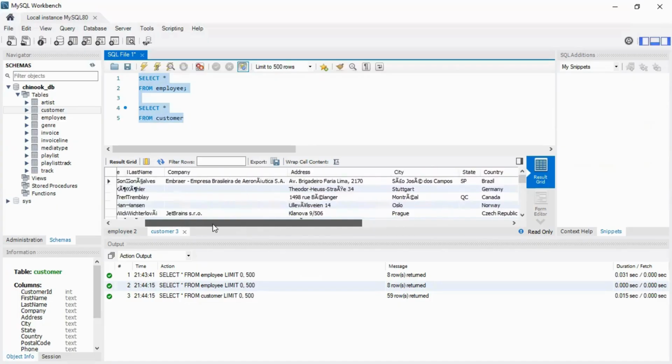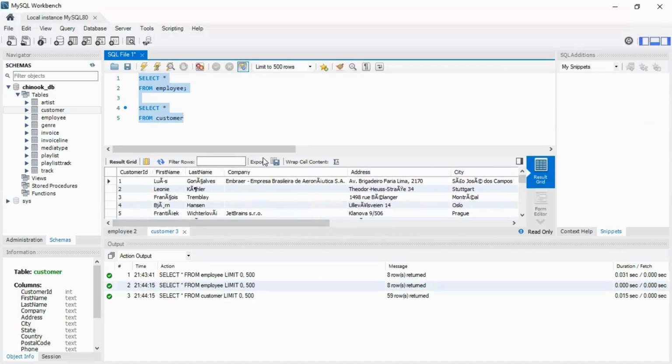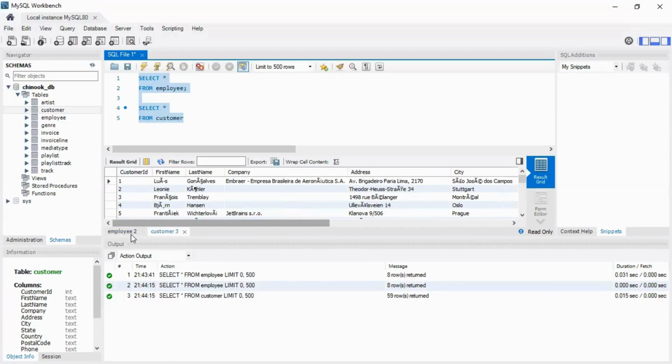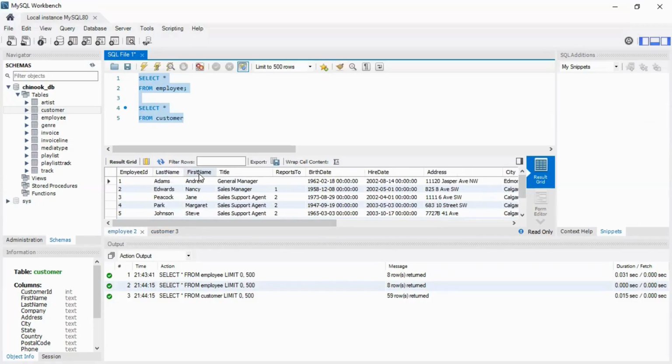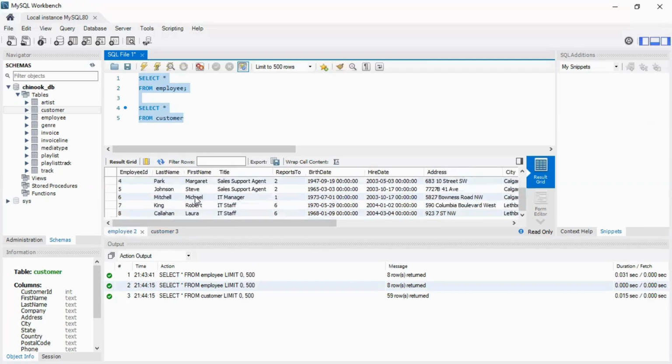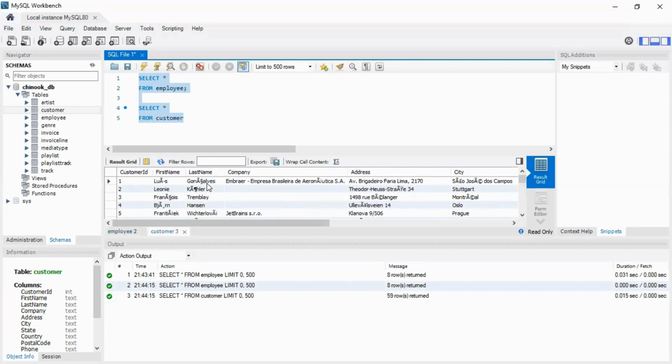Now, remember the first thing you look out for when you want to join 2 tables is what? If they have a common column. That is number 1 thing. Once they don't have a common column, just forget it. You can't do any magic. So I'm looking at these 2. Let's look at it together. Employee ID, this is customer ID. They are not the same. So last name and first name, and last name. If you go down, they are not the same.